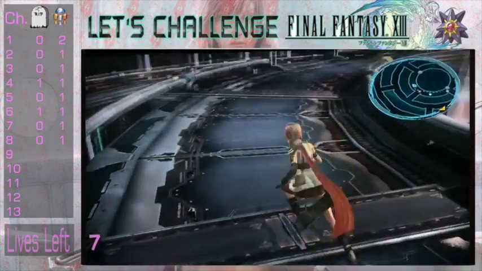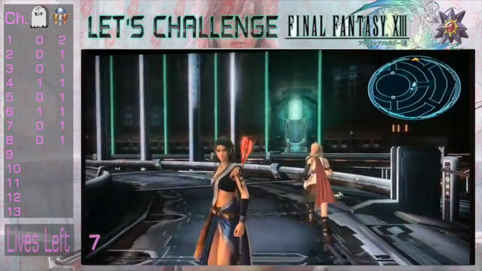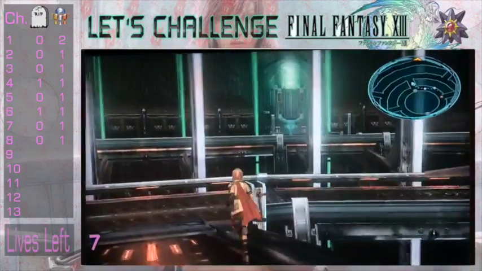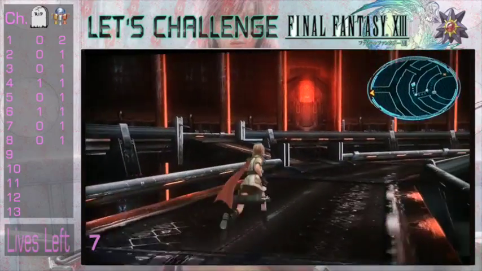Got the 2 items from the middle, there's nothing around, and the 2 items from each of the extreme outsides, and now all we need to do is head over through the green door and trigger the next little cutscene and the next swap of teams.